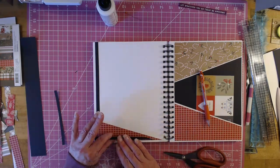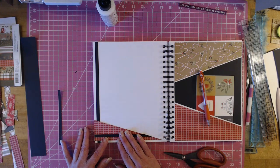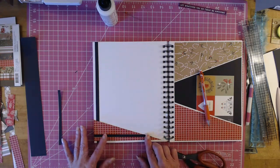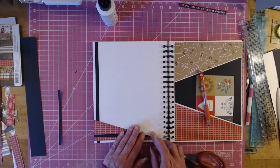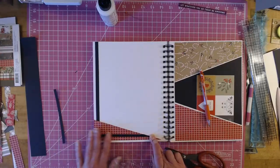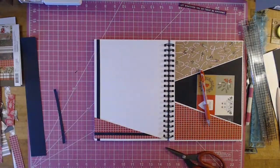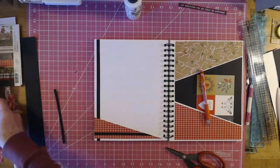All right, so I want to line up this edge first. Then put it... Yeah, see, I'm a little short. There we go. All right. Now, stickers.